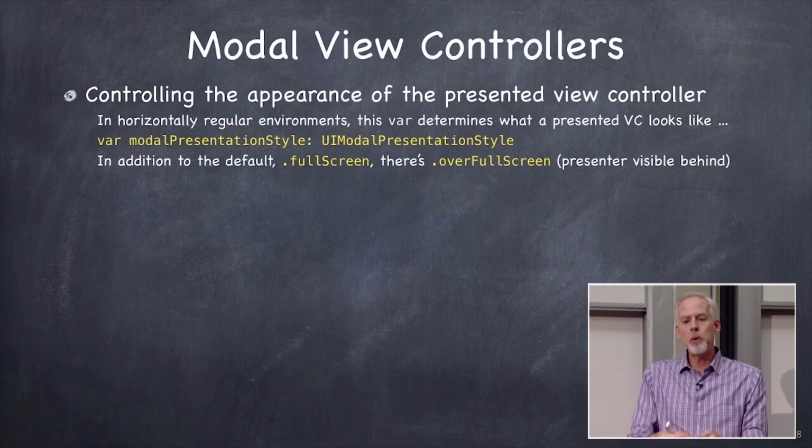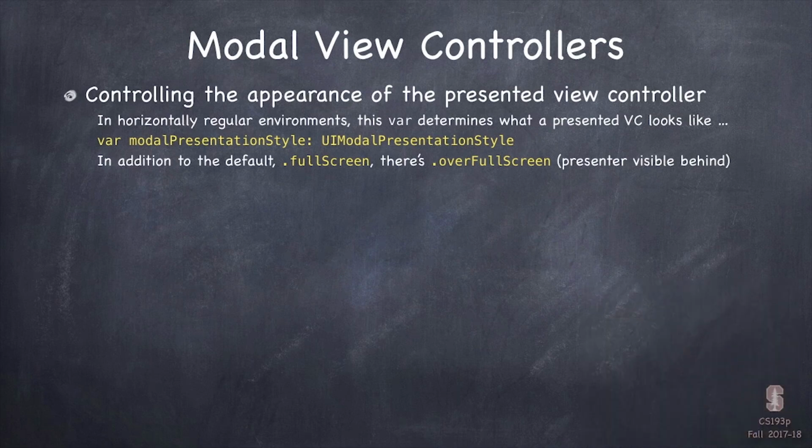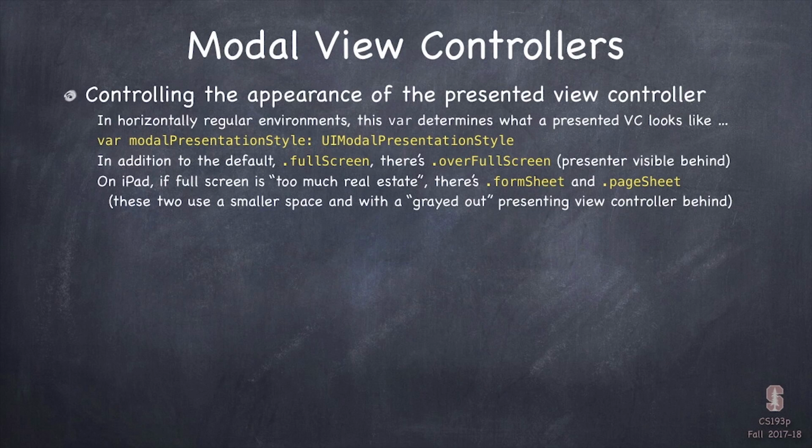Now, we don't usually slide something up with a clear background. However, sometimes we will slide something up with a blurred background. And I'm not going to really talk about visual effects. Look at UIVisualEffect if you want to learn more about it. But you can make it so that you have a nice blurred background, and that would be the time we would use .overFullScreen.